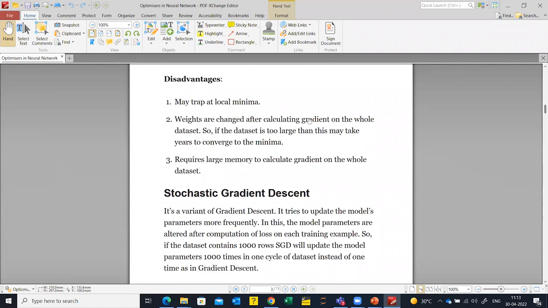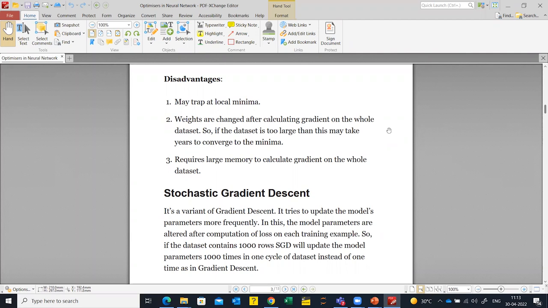Say, for example, if you want to reach the top of a mountain, you have to cross a lot of mountain peaks or valleys in order to reach that mountain top. Say, for example, if you want to go to Mount Everest. If your learning rate is very slow, or if the weights are not optimized correctly, the problem is that you might think that you are on top of the highest mountain, but actually not. You are trapped at a local mountain or a local minima, rather than the global minima.